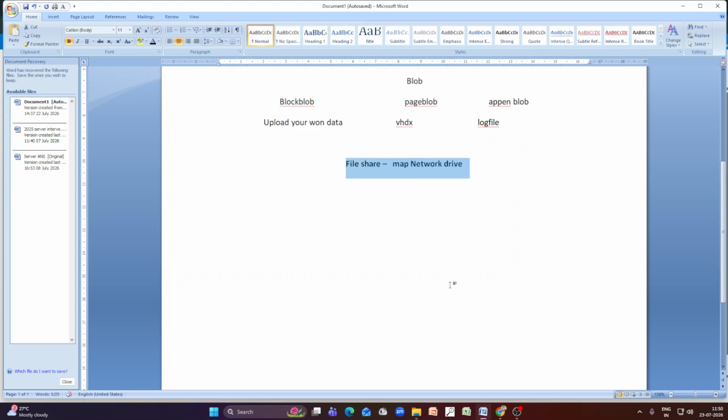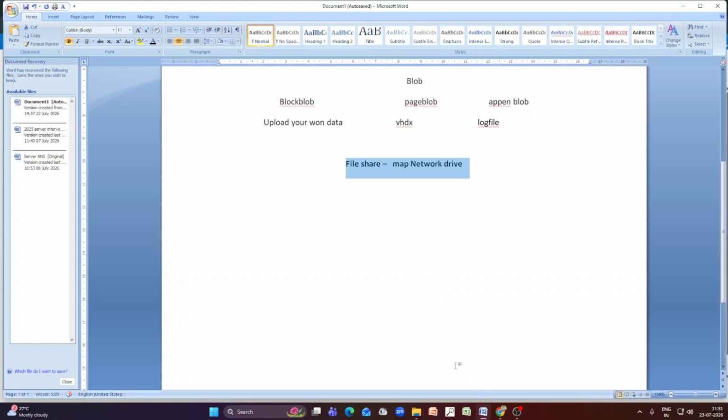Here the agenda is Azure Files: employees save data to the Azure file share, in the storage account, in Microsoft Azure. What are the benefits?